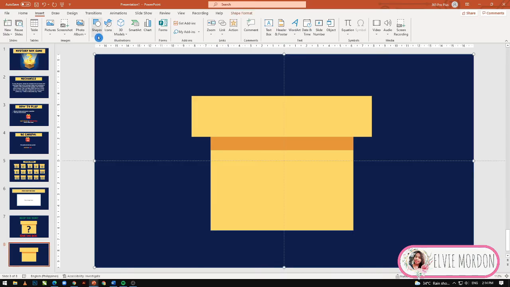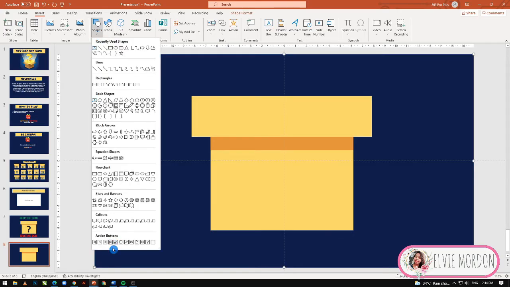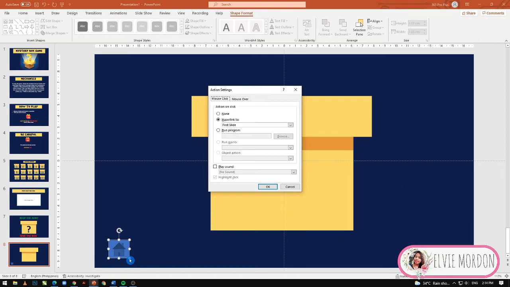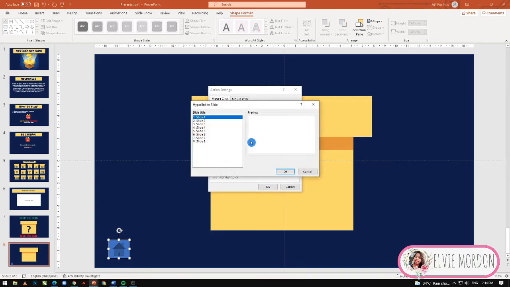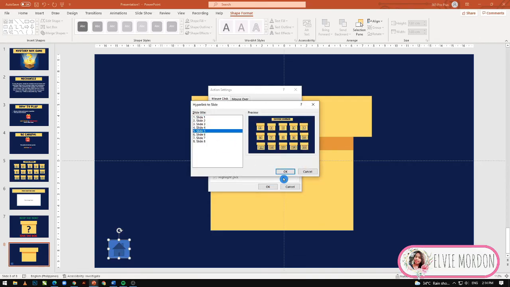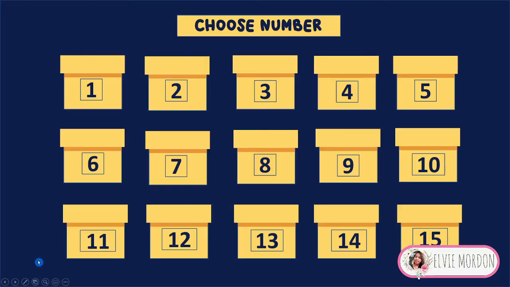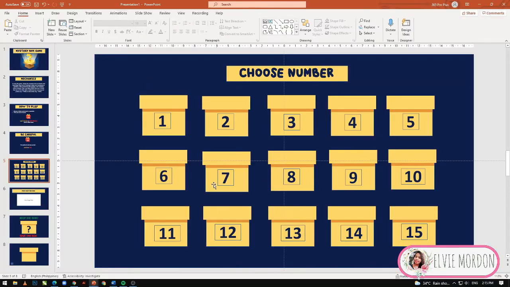Then, mag-insert tayo ng shape para sa action button para malagyan natin ng link. Yan, dito natin ilagay yung home na pag click to, babalik siya dun sa choices, sa number na pamimilian ng mga students. Then, click natin yung slide 5. Yan, so babalik siya dyan sa slide 5 pagkatapos ng isang question. Pag click natin tong home na to, back to choose number. So, pipili ulit yung isang student, then i-answer ulit nila yung question.